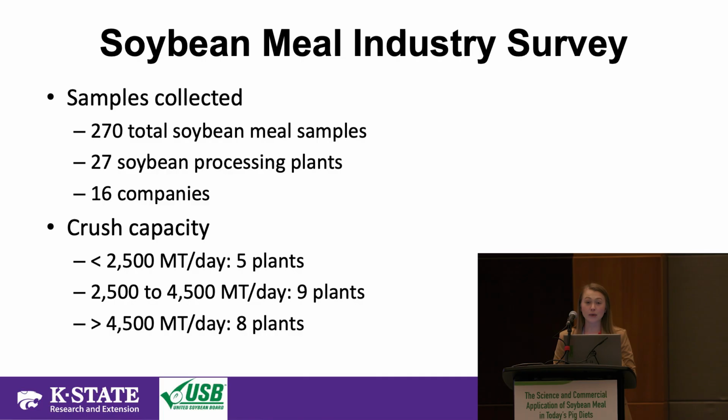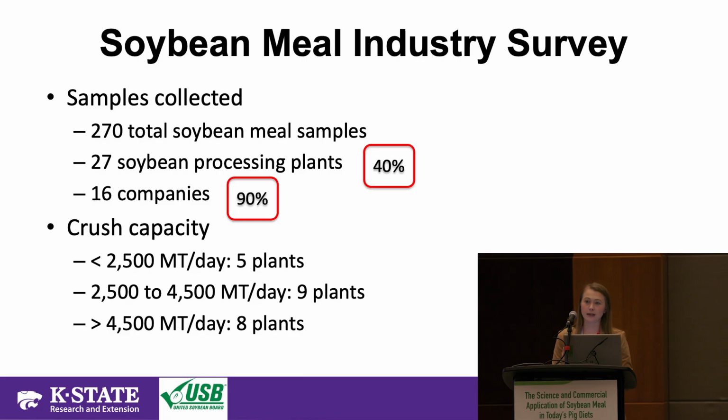So I talked a little bit about our targets, but what were we actually able to collect? We were actually able to get samples from 27 different plants. 25 of these were the solvent extraction plants, 2 of these were extruded expelled plants. Ultimately, this led us to collect right around 270 soybean meal samples, and these were across 16 different companies.